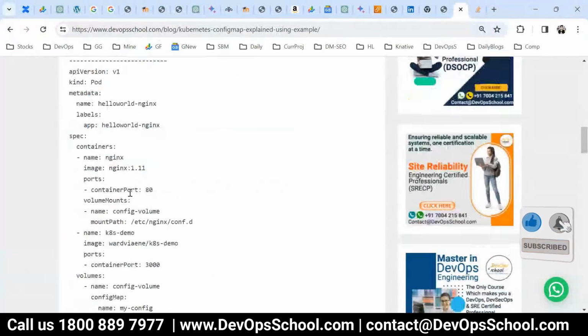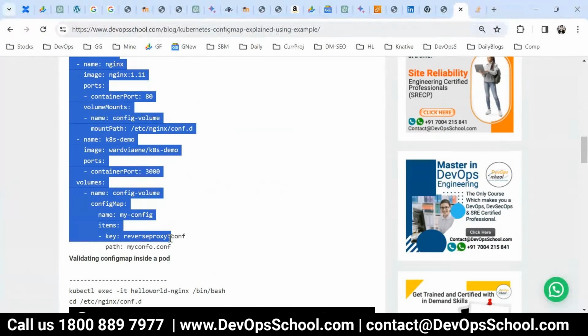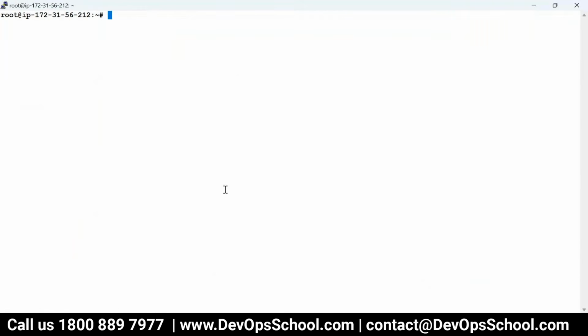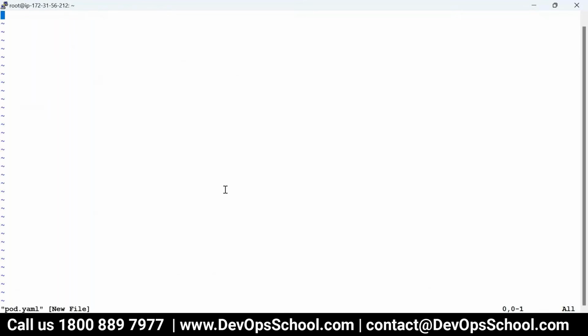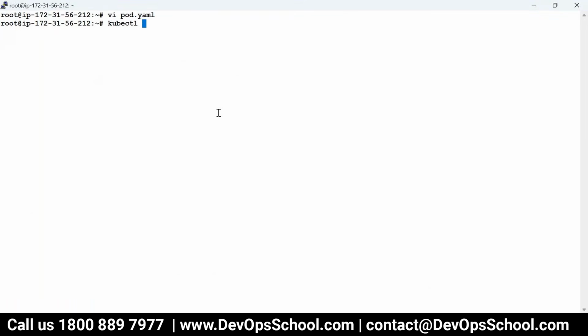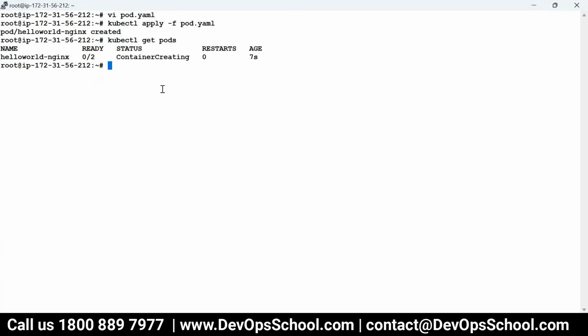Now I'm going to create this pod. vi pod.yaml, save it. kubectl apply -f pod.yaml. And now see the pod. Containers are there, creating. Just wait for a few seconds.